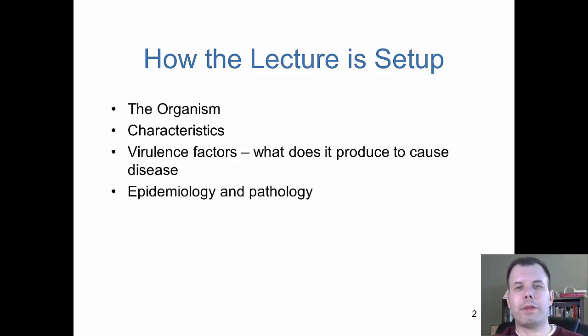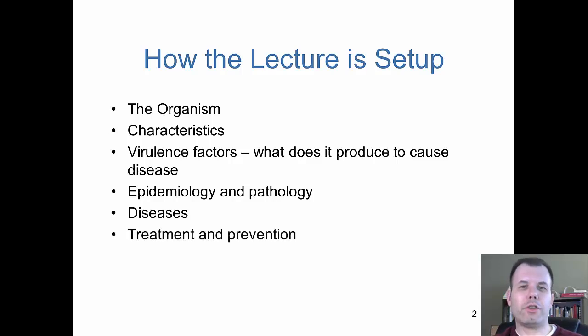We'll talk about the epidemiology and pathology, so focusing on numbers, who's at risk and why they are at risk. What does the disease or infection do to you once it gets inside of you? Where does it infect? We'll talk about some of the diseases that it causes, and some of them can cause a number of different types of diseases, so that's important as well. And then we'll look at treatment and prevention.